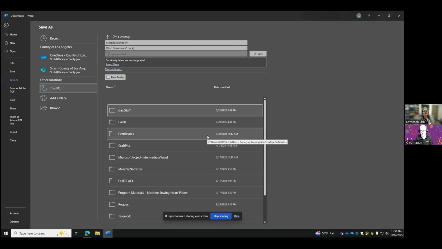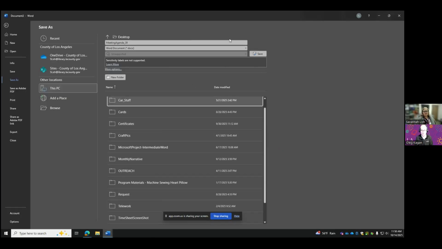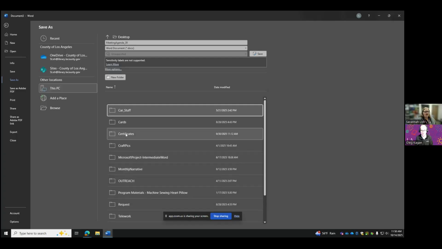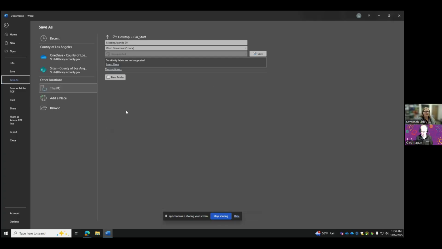You can either save it directly on the desktop, which I would do by just clicking Save right here, or I can click into a certain folder. I just double clicked that folder and now I'm in the folder called car stuff. You can see that because it says Desktop, then an arrow, then car stuff. Then I would just click the Save button and that's how I would save it.